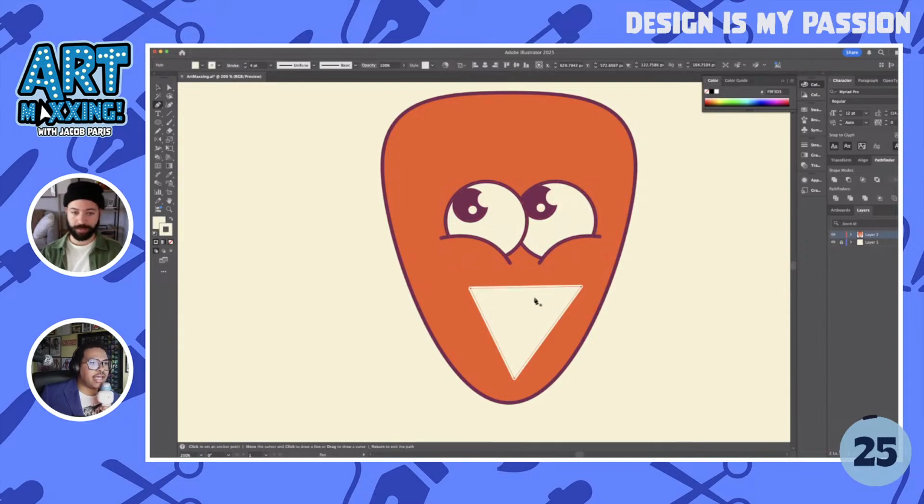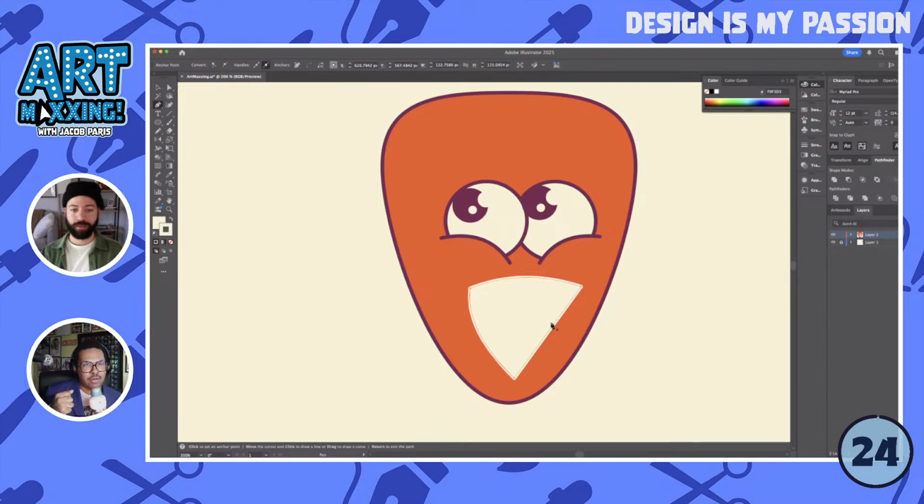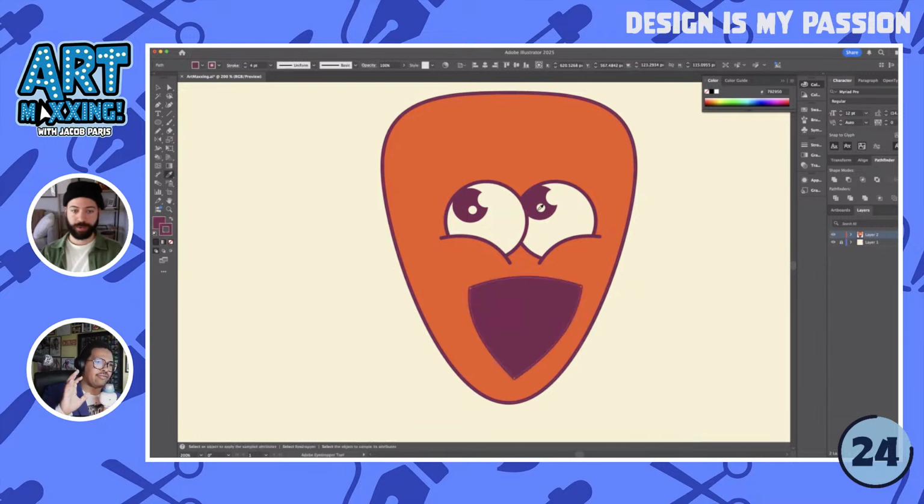Absolutely. And you can mess with those too. If you wanted to take the gleam out of the eye, you could change that. If you wanted to change the expression, you could change the expression. It adds this longevity to the artwork that makes it a lot easier to work with. And I love that about vector art too.